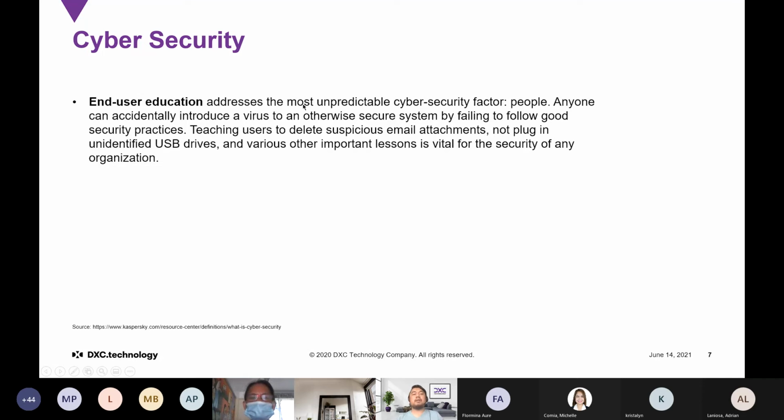End user education is the most unpredictable cybersecurity factor, which is the people, because anyone can accidentally introduce a virus to an otherwise secure system by failing to follow good security practices. So, teaching users to delete suspicious email attachments, not plug in unidentified USB drives, and various other important lessons is vital for security of any organization.